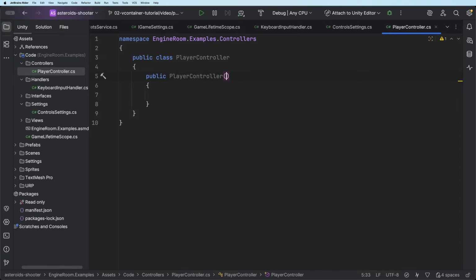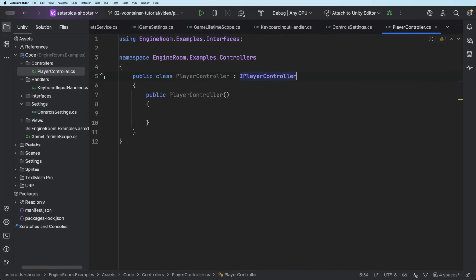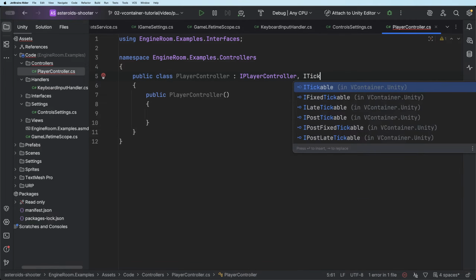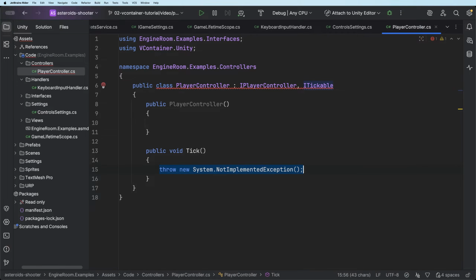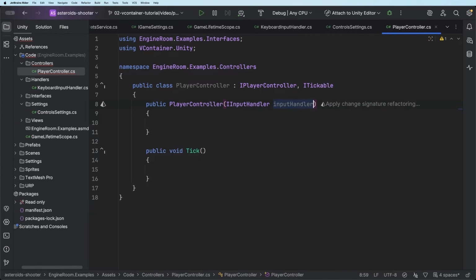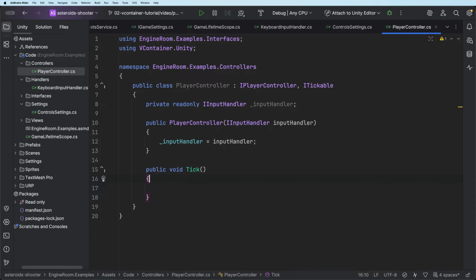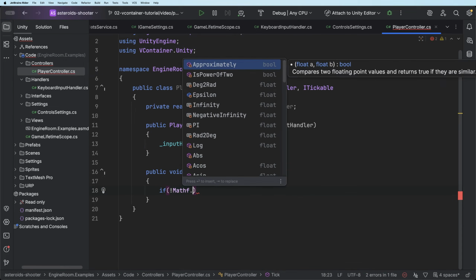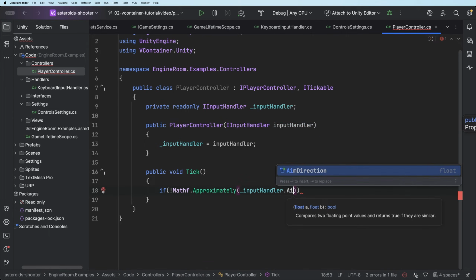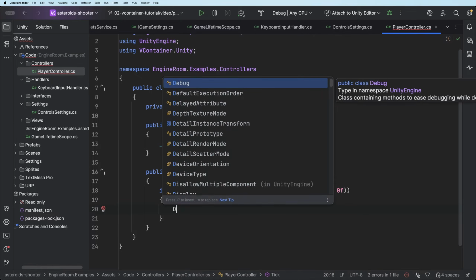We'll need a constructor and interface implementation. I'll also implement the ITickable interface. This is one of the interfaces that comes with VContainer. It lets regular classes receive Unity lifecycle callbacks. Why use it? Performance mostly. MonoBehaviours are complex objects and bring a lot of overhead you don't see. If our class can do the same job without that overhead, we can opt for a simpler solution and thus improve the performance of this particular module.